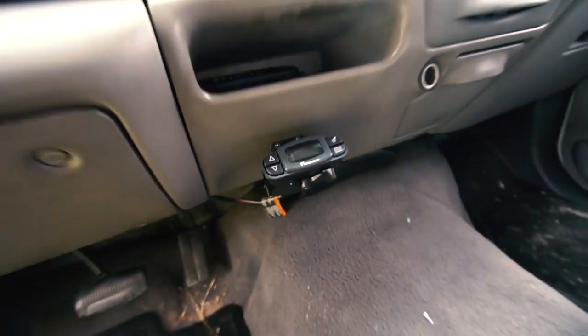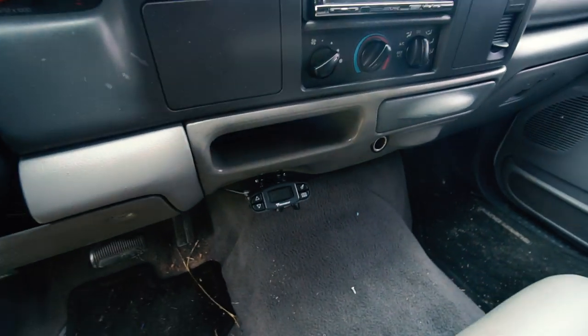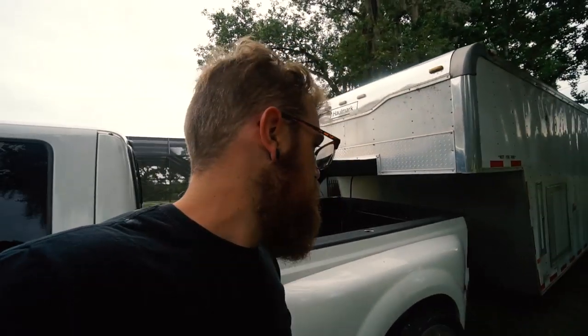We got our brake controller all mounted up — looks nice. This is like the perfect spot for it, like it was designed for it. Wires are out of the way, everything is solid. We're going to take the old rig for a quick drive — it finally stopped raining. My problem is I had to give the guy I bought the truck from the tag back. He let me borrow it so I could drive it around a little bit and test the trailer. But by the time I got the ball in, he needed the tag back. So I'm going to go on a quick drive — it's kind of sketchy, but I have insurance on it. We'll just go cruise down the road real quick, whip around, come back, and see how it does. See what kind of power it has with the boost leak and all that.